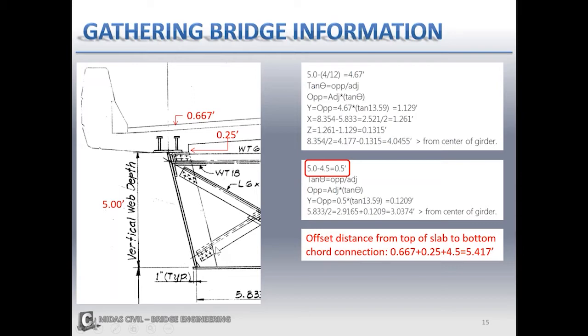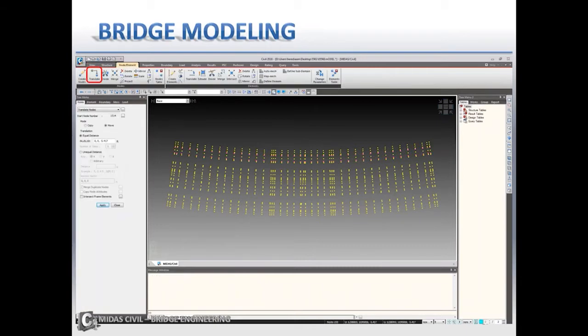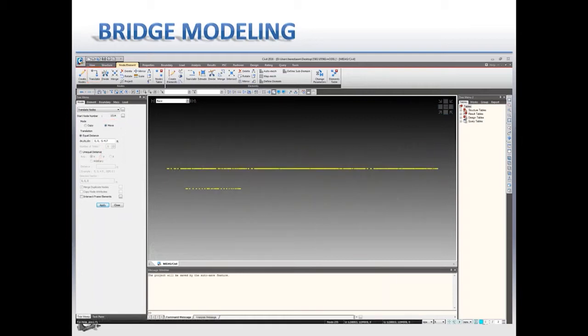So you're going to go back into MIDAS, highlight all of those nodes that are for those cross frames. Once you highlight them, you're going to go into the Node, Element tab, and you're going to click on Translate, and you're going to click on Move. And here you're going to put the distance you calculated. Make sure it's in the negative z direction, because obviously we want to go down from the top of the slab, not up. And you're going to click Apply. And if you click back again on this elevation button here, this is what your elevation is going to look like.